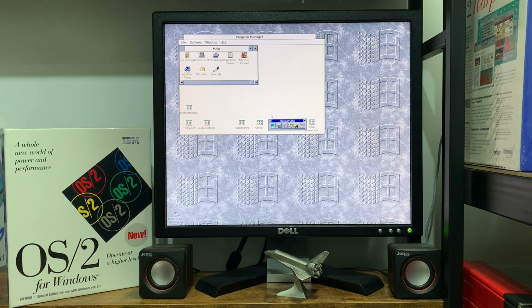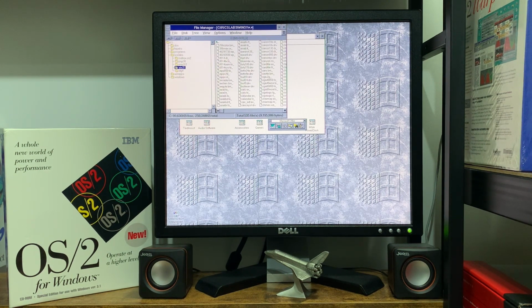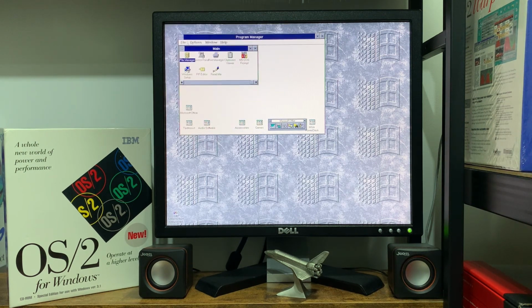Since it's OS2 for Windows, it doesn't come with the Windows code as part of the product. It requires that we provide some of the Windows disks during the installation. To make it easier, I've actually copied all of those to a folder on the hard drive just here. OK, well let's exit Windows, insert the first floppy disk, and reboot.